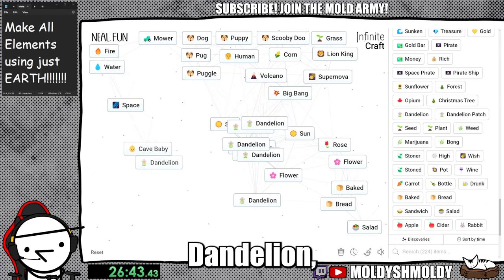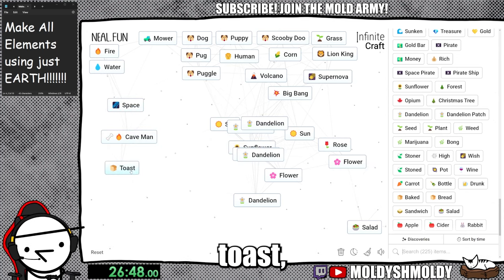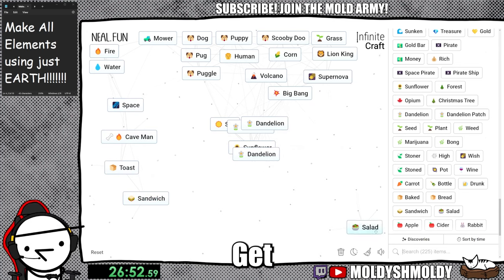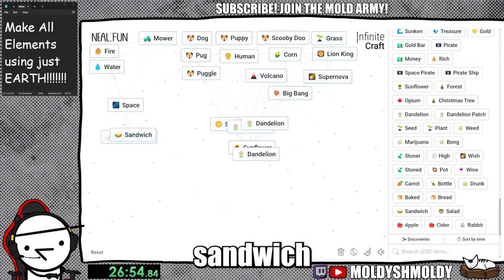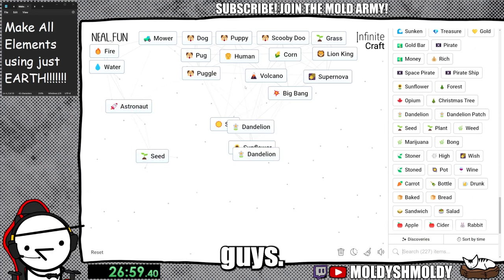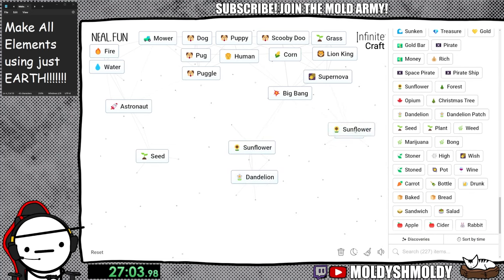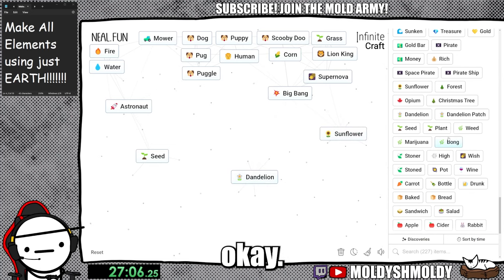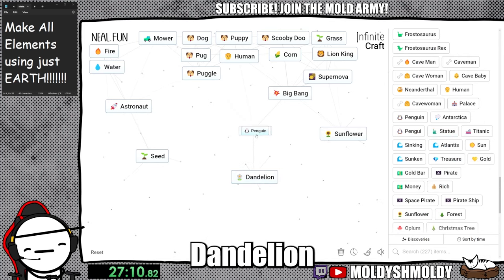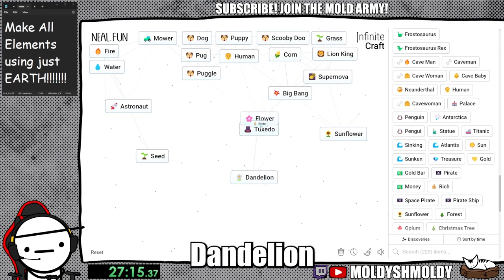Space. Cave baby. Dandelion. Caveman. Dandelion baked. Bread on bread. Toast. Dandelion toast. Sandwich, sun, rose, flower, garden, get out of my way, sub, sandwich, caveman, space, astronaut, dandelion, astronaut, seed, of course, volcano, sunflower, for the sake of it. Okay, it's okay. Antarctica, dandelion, penguin, dandelion, tuxedo, dandelion, bride.